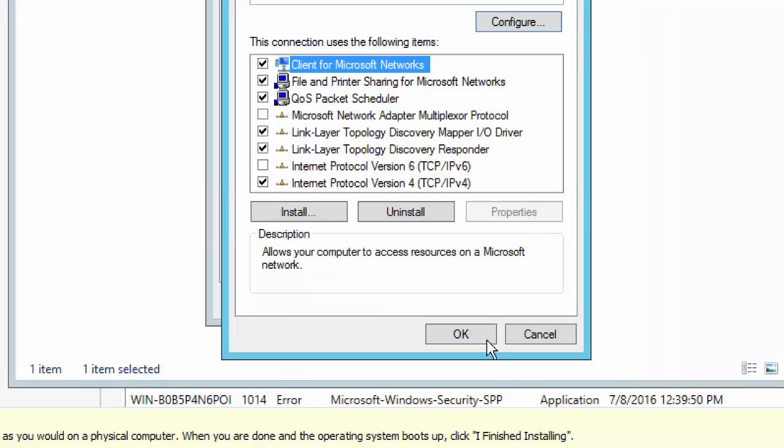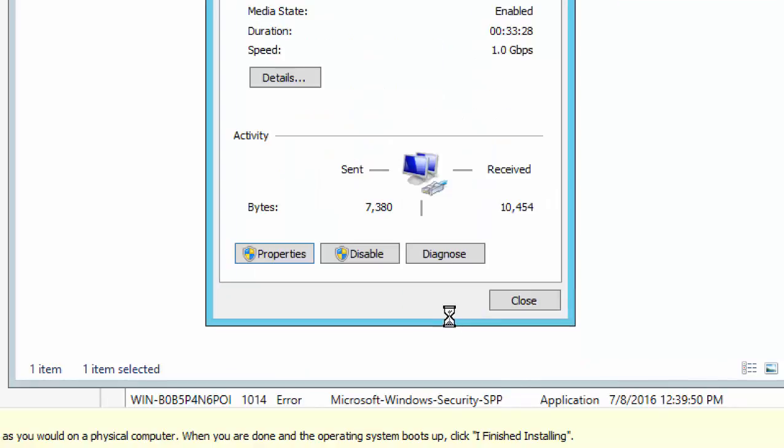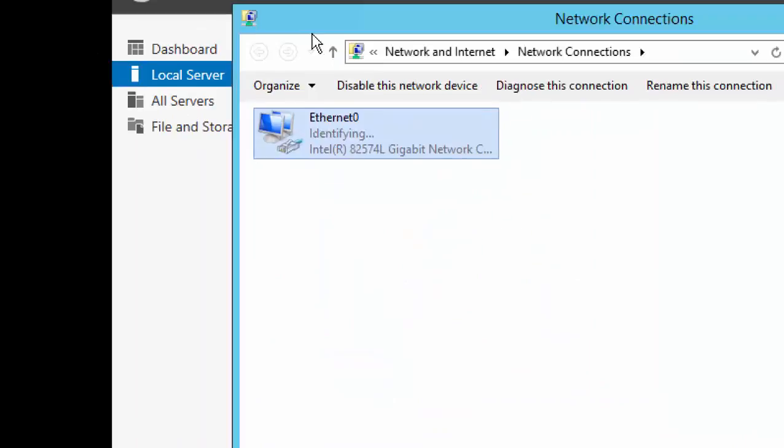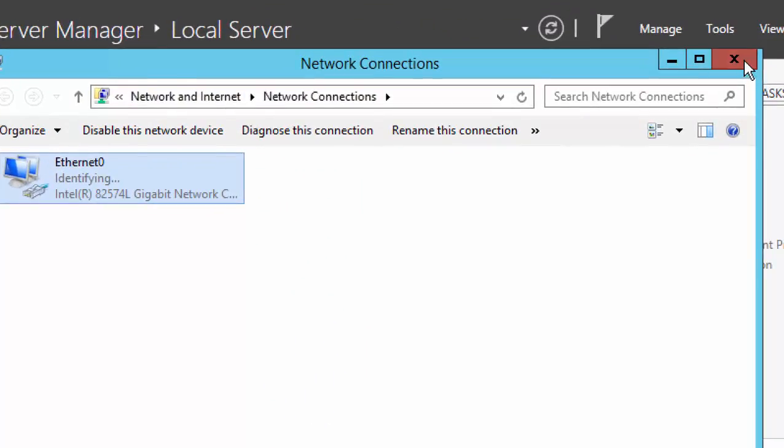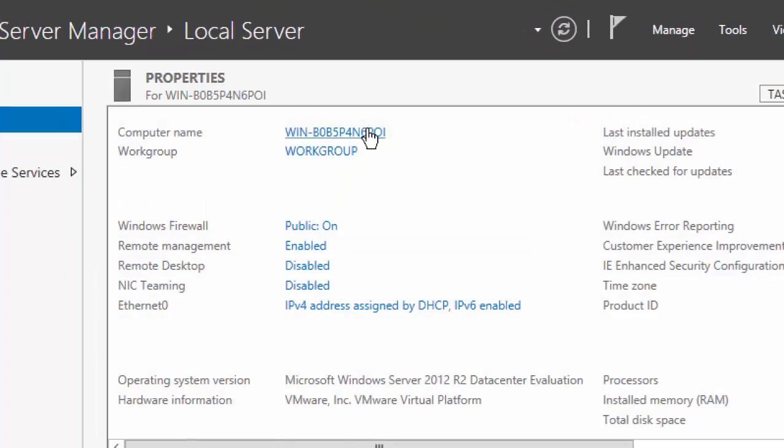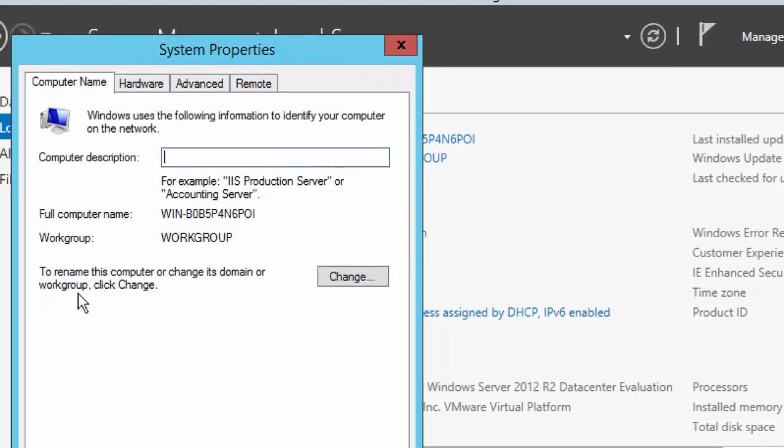So press OK. Press OK again. Close. So now we rename the machine and restart later. We know the drill now. We'll just make sure that the name is correct.